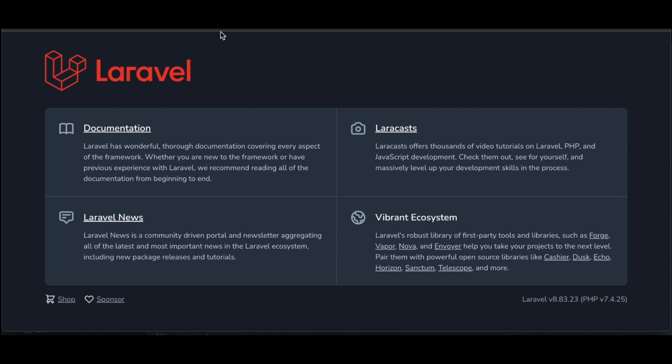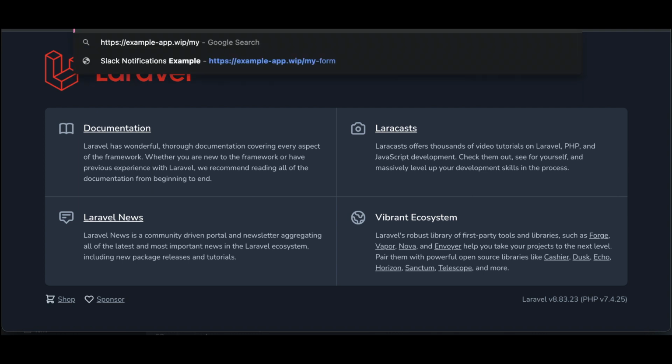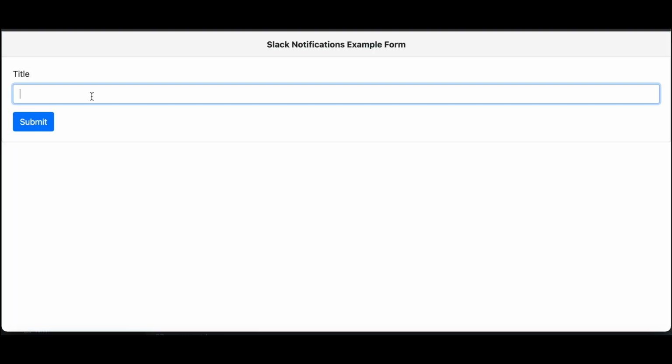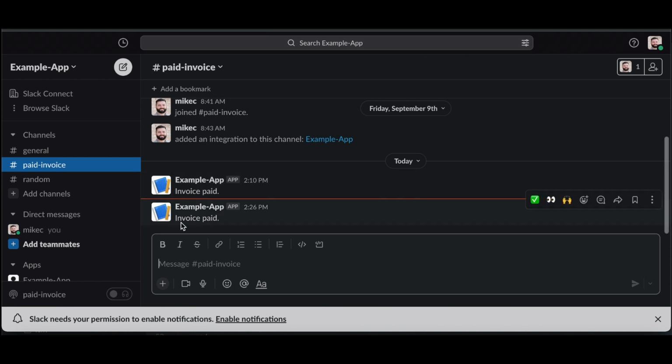So now we can take a look at the form and submit anything just to trigger the method, which will fire off the notification. So I'll go to the form I created, and we'll just type in any information, click submit. And we get the die dump success message. Then if we go over to Slack, we can check and see if the message popped up in the paid-invoice channel. So over to our Slack, and you can see example app invoice paid.